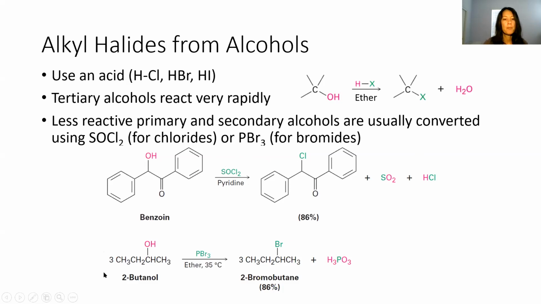If you want to make an alkyl bromide from a secondary or primary alcohol, use PBr3. So PBr3 can react in a way kind of similar, where alcohol attacks the phosphorus, a bromine can come in. But overall, just know that your alcohol is replaced with a bromine to give the alkyl bromide product.